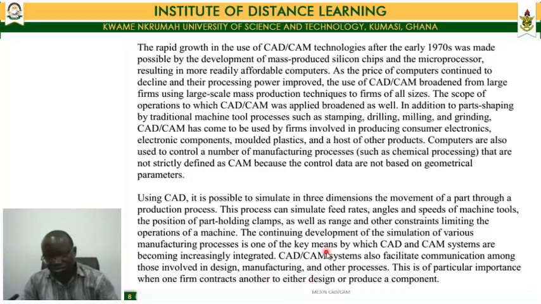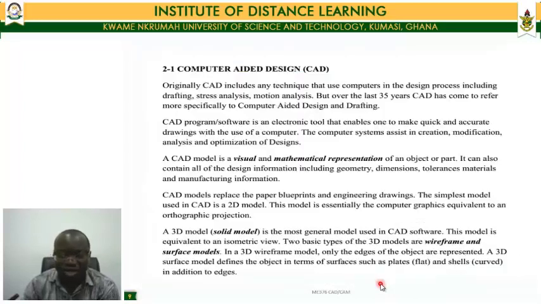Now, one of these reasons, that is, if you look at the facilitation of communication, is very important, especially in a situation where one firm contracts another firm to either design or produce a component. Once they have the same CAD platform, they could be sharing files, they could be downloading files across and be communicating on the same file.